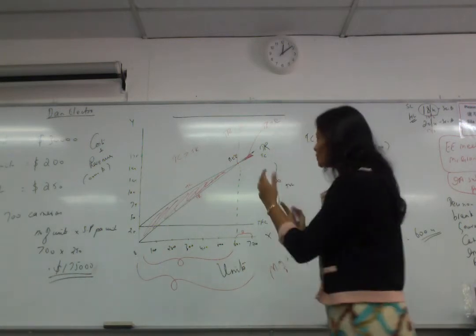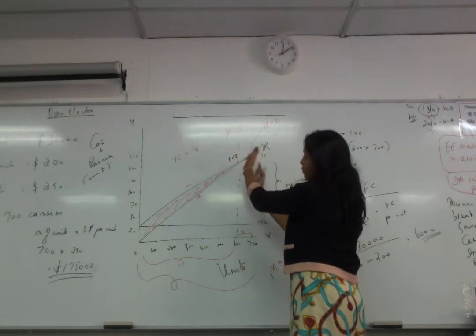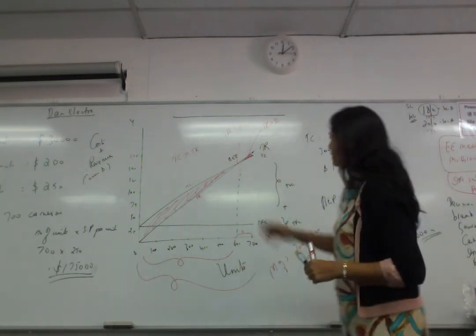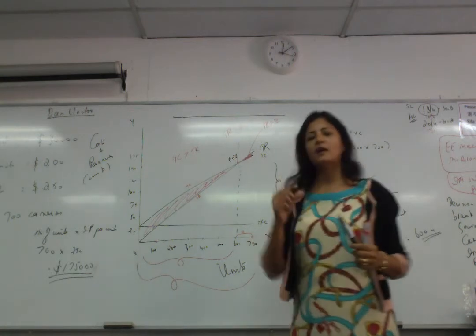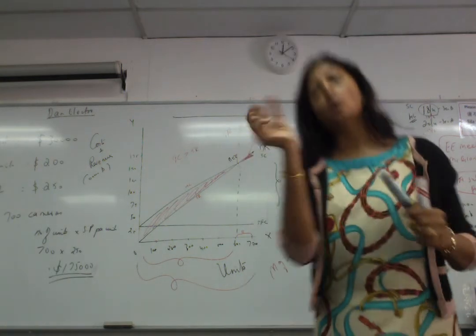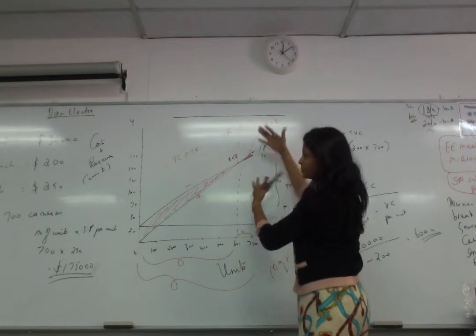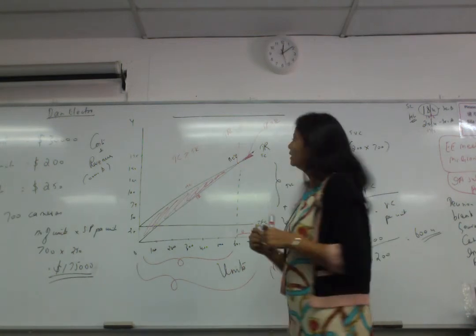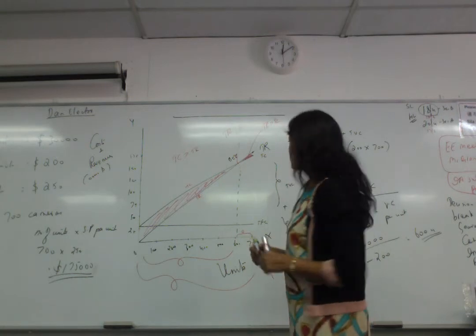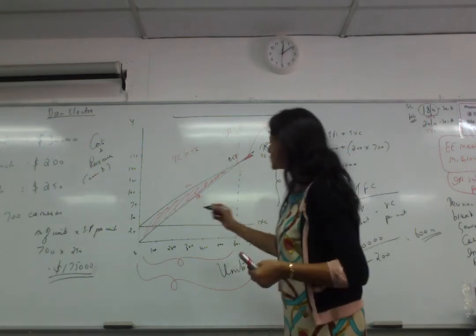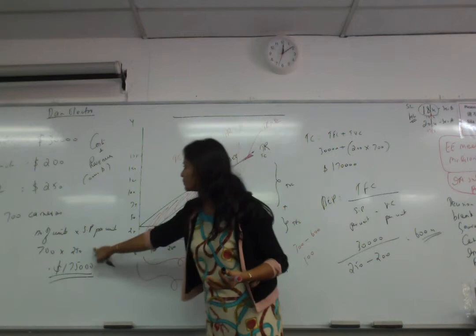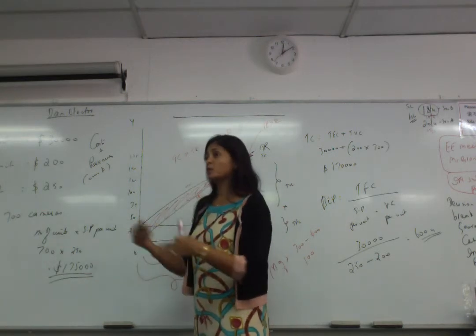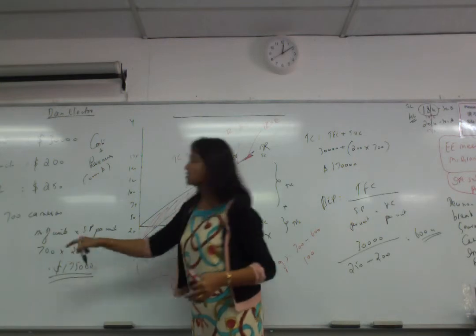They want to see more of this angle being wider. So the next question is, how can I increase my profits from this tiny angle to a wider angle? I want to increase this angle because that's what will determine how much profits I've made or I can make. So one way of doing that is by perhaps increasing your selling price from $250 to maybe $300. Another way would be perhaps you sell more units, maybe 800 times 250.